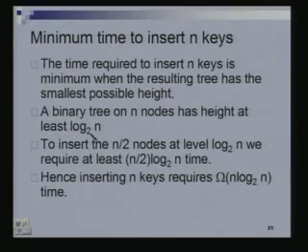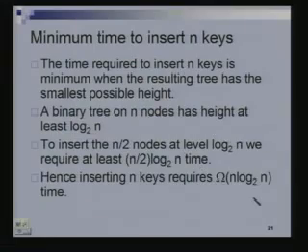Why? The best time would happen when the tree was very shallow. And if you have a tree on n nodes, it has a height at least log n minus 1 or some such thing, roughly this. If it has height log n, at the last level you have a lot of keys. In a complete binary tree of height log n, the last level has n by 2 keys. The leaves, there are n by 2 leaves.